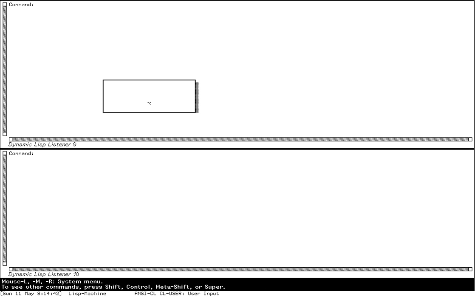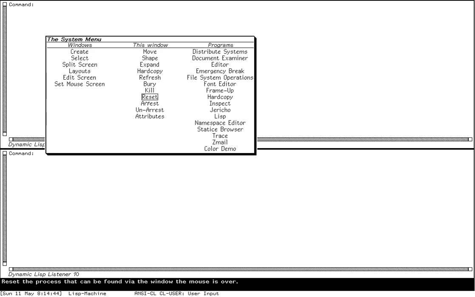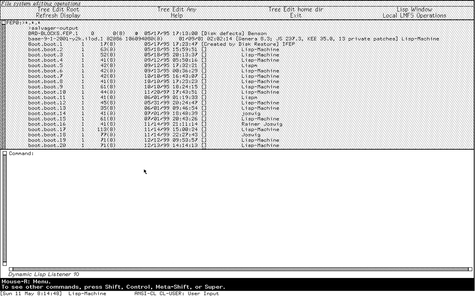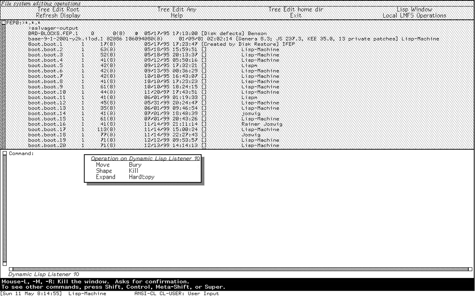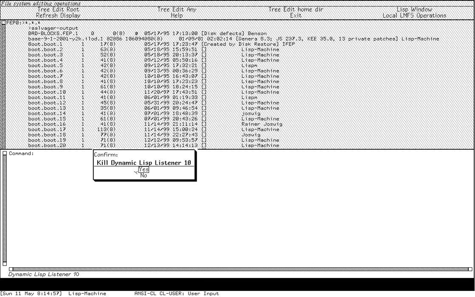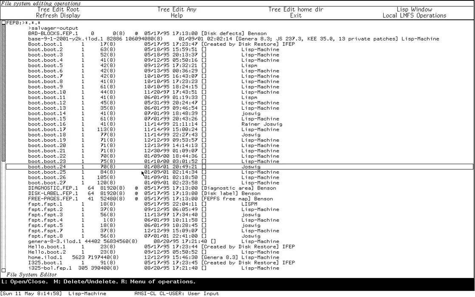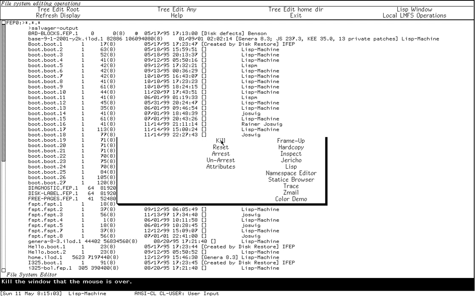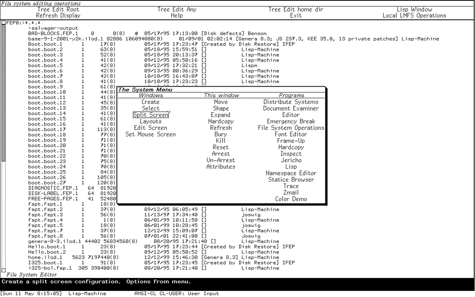No, that was a little bit too fast. Kill. Yes, so it's gone. So there's also a small window, operation menu, so we can kill it.